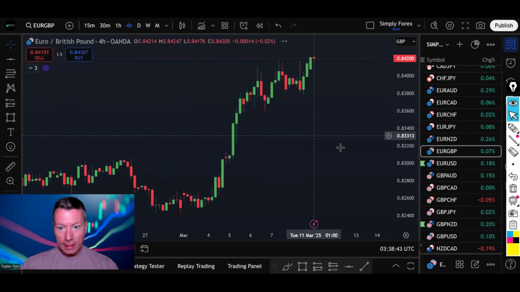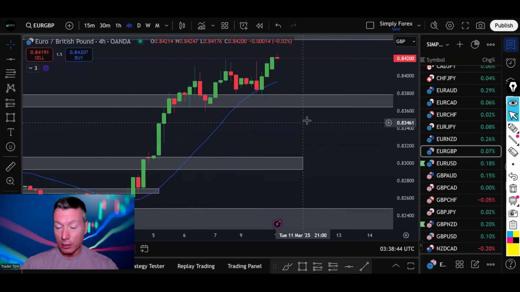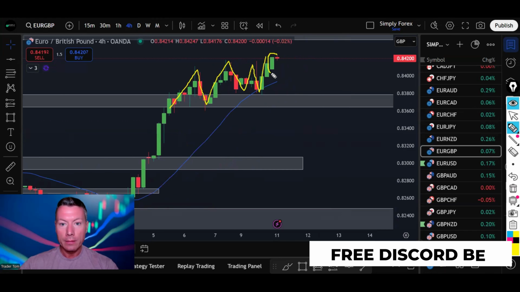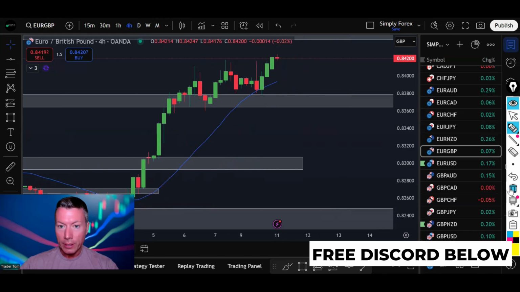If we drop down to the H4, guys, we've already had a structure break on the H4, or a continuation, should I say. This candle here has broken these highs, and that is a continuation of trend. All I would look for is a slight retrace just somewhere into here where I can hide my stop below here. That's what I'm thinking about. Where can I hide my stop loss? And once we hide it in there, we can look to take price back up to those highs.